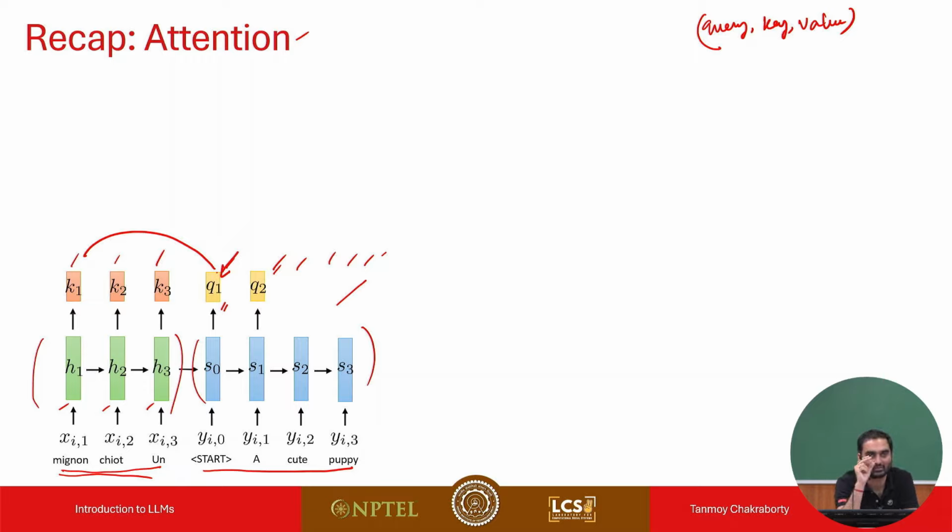We may not want to retrieve the entire document. We may want to retrieve a part of the document which is relevant to the user's query. Let's say in a document there are multiple concepts, but the user is interested in a specific concept, a specific paragraph. You may retrieve only that paragraph which is relevant. So here the entire document acts as a value, and you want to return only a part of the document.